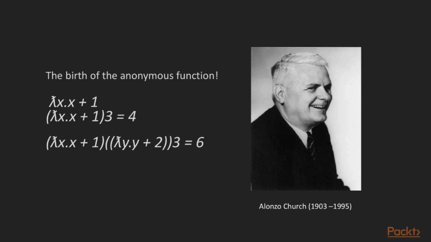And so for instance, the first expression is nothing more than an anonymous function to increment by 1. So it's a lambda expression that takes some input x and returns back x plus 1. So it's an increment function. So if we use that increment function with the argument 3, we get back 4. So the lambda expression evaluated for 3 returns back 4.